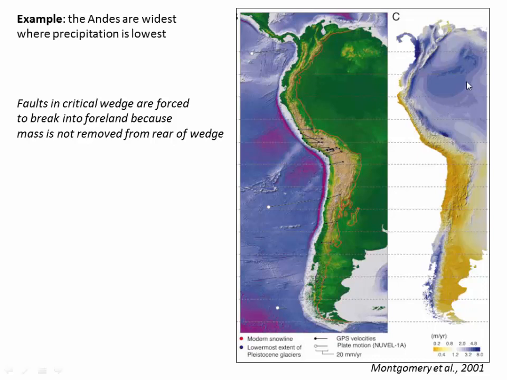We see that precipitation is very high in the north due to wet moisture coming off the Amazon basin. Likewise, it's very high in the south due to westerlies bringing moisture in the Patagonia region. But the central region of the Andes is essentially a desert, and it's been hypothesized that low precipitation in this region diminishes erosion rates, which forces the wedge to grow wider instead of higher, due to the reasons that we just talked about. So essentially, because we can't unload the critical wedge here by erosion, we're forced to make a wider wedge.